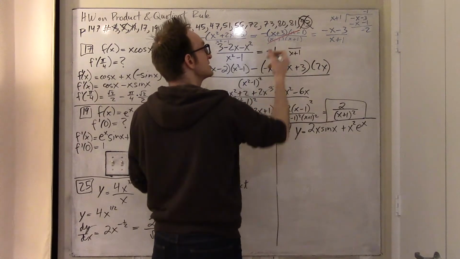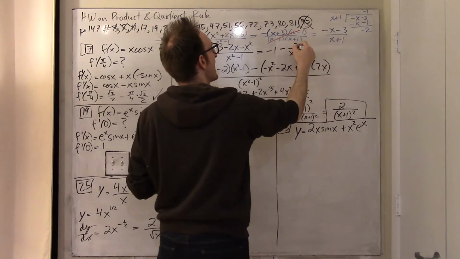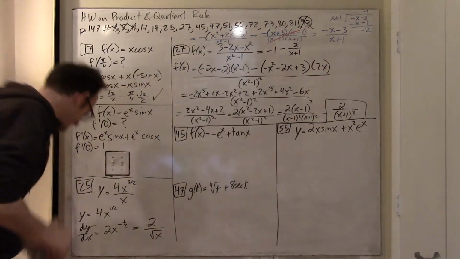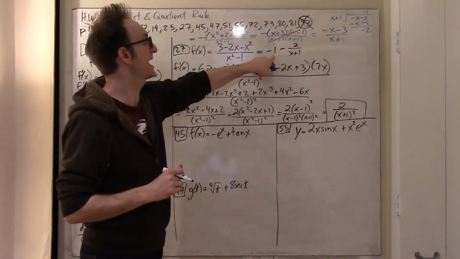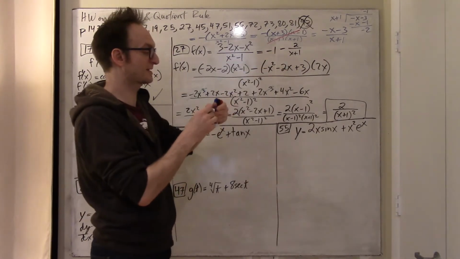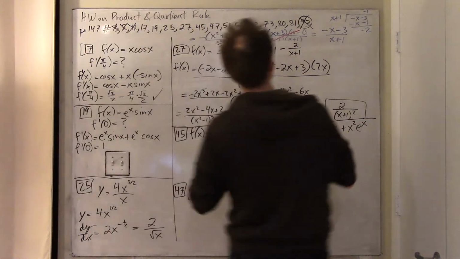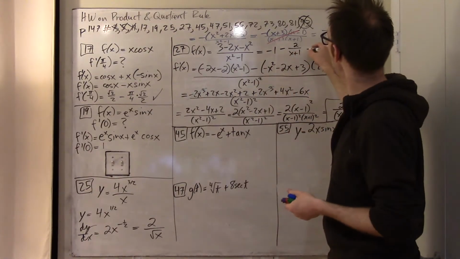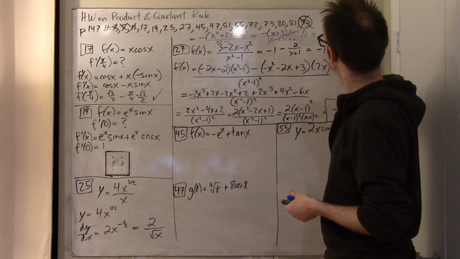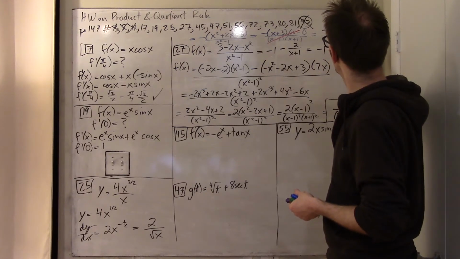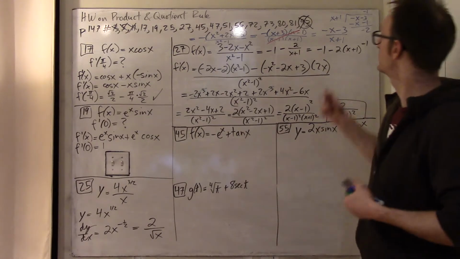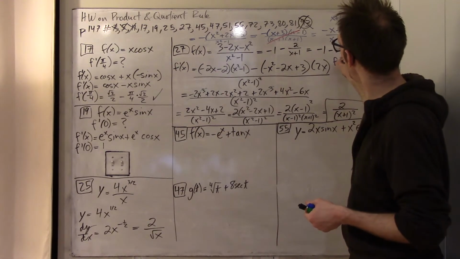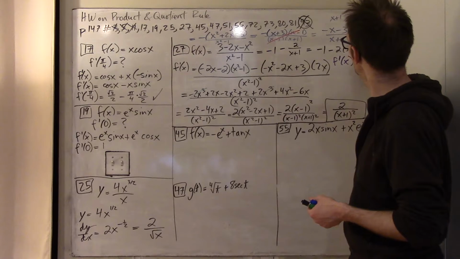Okay, so what did I just do? I just did a whole bunch of pre-calc, and now maybe I'll switch to yet another color, like purple. How do I differentiate this function, negative 1 minus 2 over x plus 1? Well, this itself can be thought of as negative 1 minus 2 times x plus 1 to the negative 1. And therefore, when I go to differentiate this, now this takes about 1 second. What is the derivative of this function?